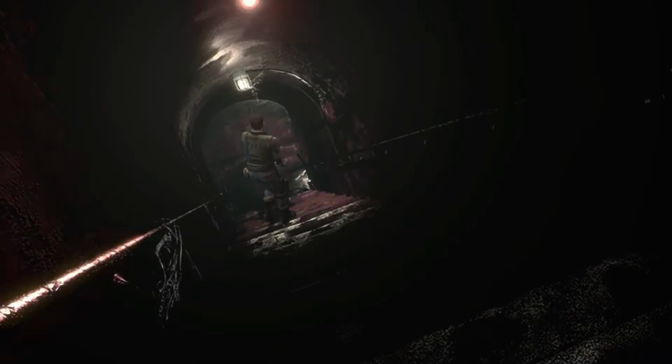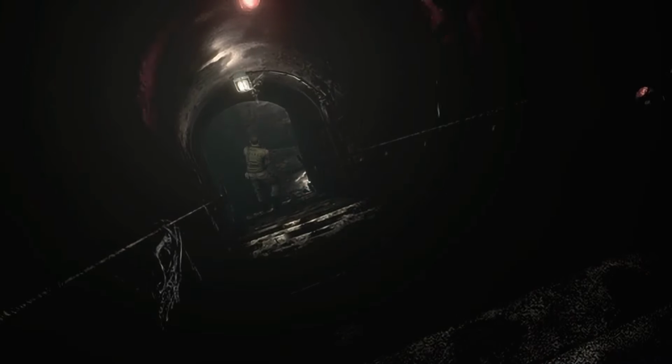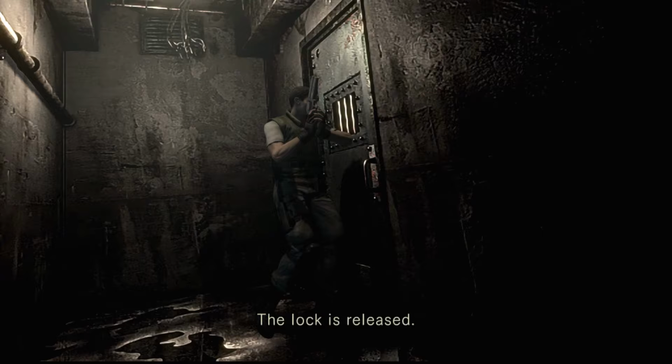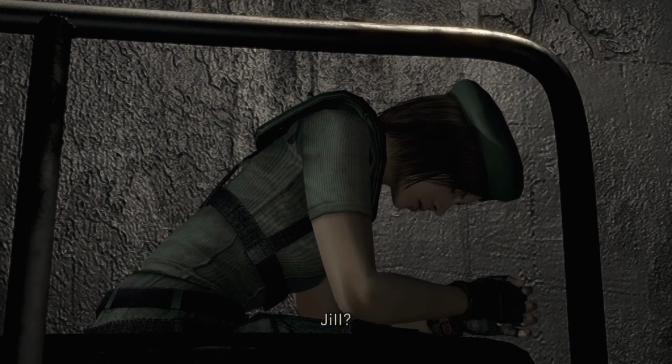But also notice that in the slide projector we found, the tyrant is labeled as T-002. There is more, spoilers, than one tyrant. I actually think, no, once we released those locks, we could have come down here because we could have talked to Jill. I totally skipped that. So yeah, this is where Jill is.